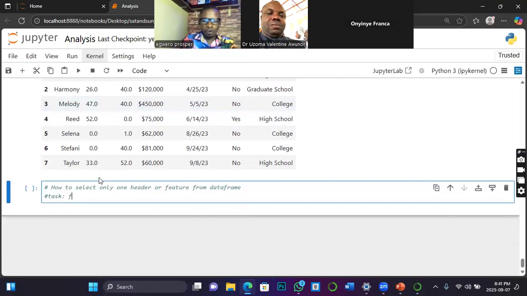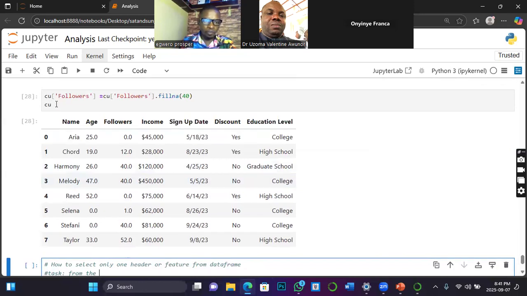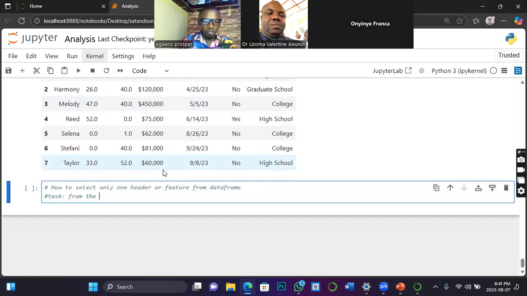So I will say from the name of that data set, CU, from the CU data frame, select age values, and store.